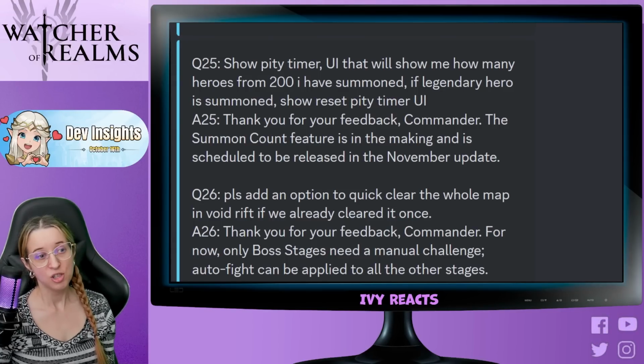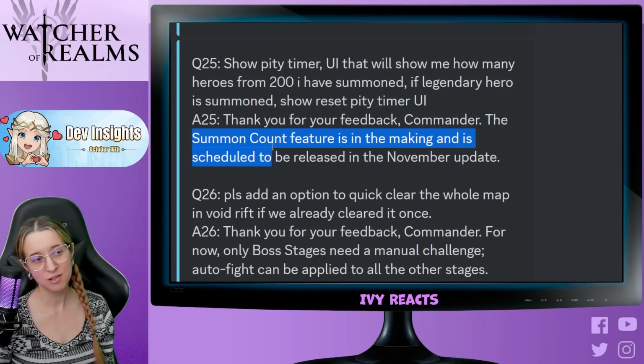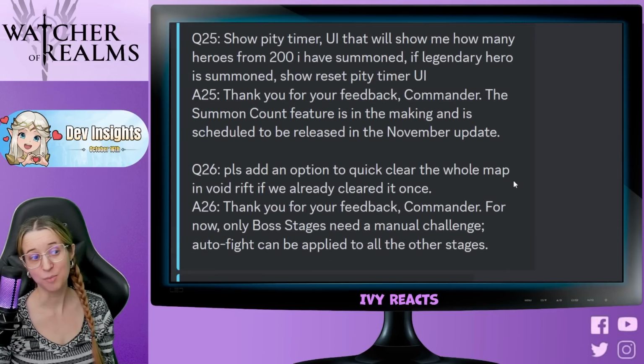All right, show pity timer. So they said the summon count feature is in the making and is scheduled to be released in the November update. They said there's going to be a record of all your summons so you can see what you got when. But they didn't say summon count in the past. They always made it sound like just a record keeping of exactly what your pulls were, like Genshin Impact has, but then you have to count them manually yourself. So it looks like maybe the feature will be a little bit better than I expected.